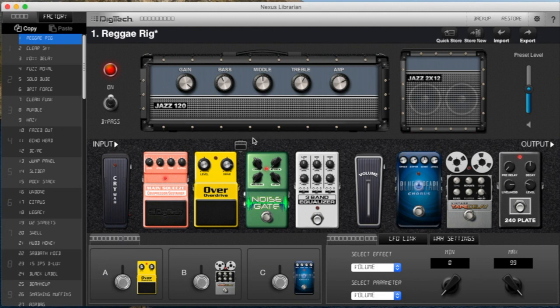So you can try it out. You can pick up the RP1000, RP500, RP360 for little or nothing these days. And you can just set your rig up on your computer like I have and just go direct to board. You've got a cab there, you've got a head, you've got pedals, you've got everything. So yeah, to me, this is one way to go.